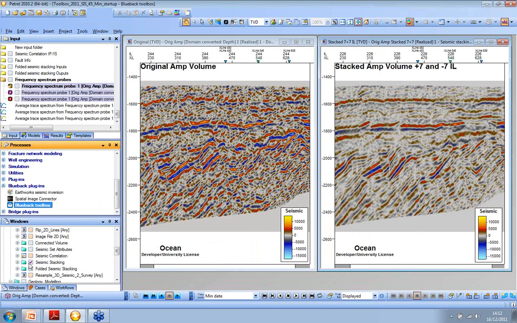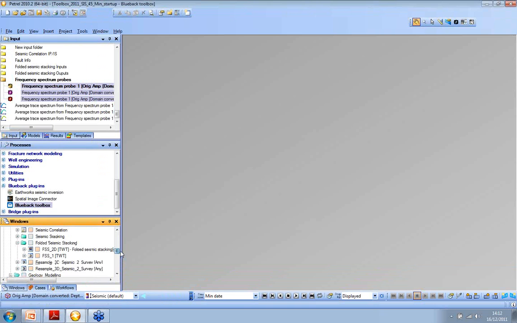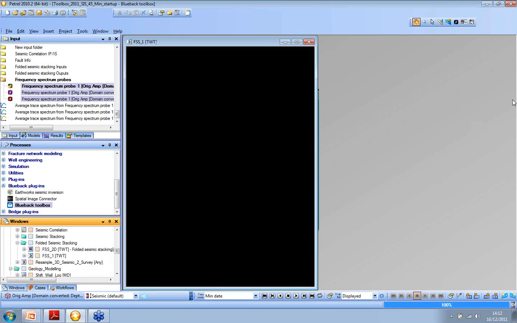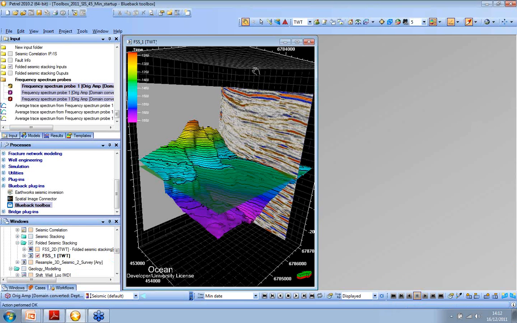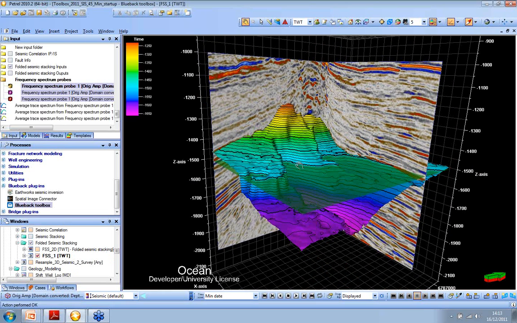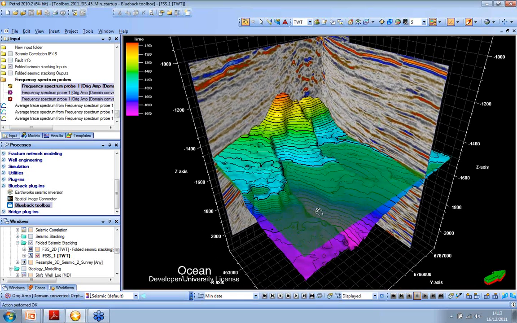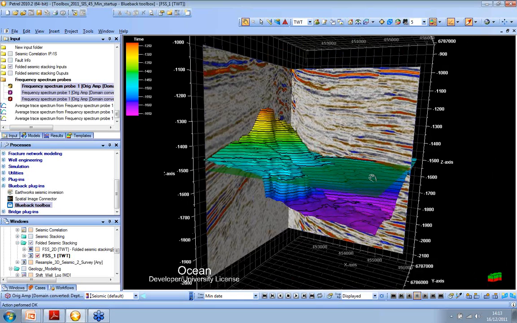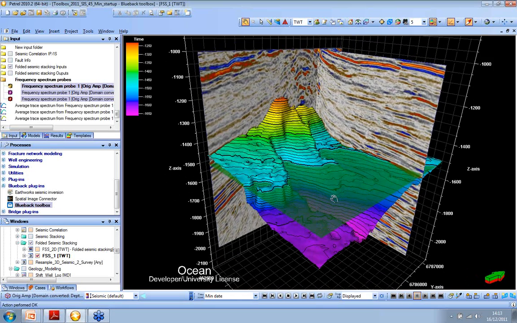So if I just come to my input for this job. Okay, so in the example here I have a dome structural trap as seen in this top reservoir surface, displayed with an associated oil-water contact. The idea is to use the contours running around this surface as the seismic sampling criteria.